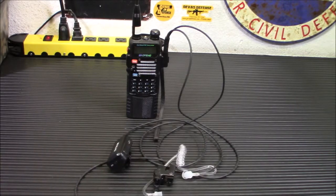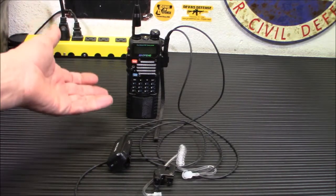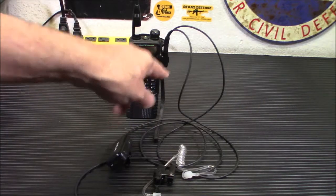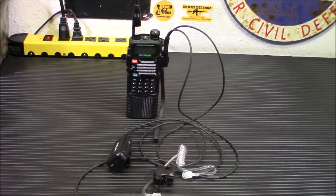It's compatible with the standard Kenwood 2-pin connector, which means all of your UV5Rs will work for this, no problem. If you've got 2 pins on the side of your radio, this will work. It'll also work with all the Kenwood HTs. So it's suitable, like I said, for a wide range of applications. You can use this almost anywhere.